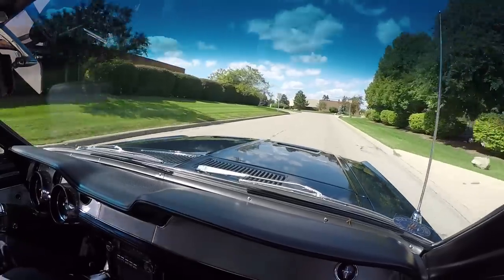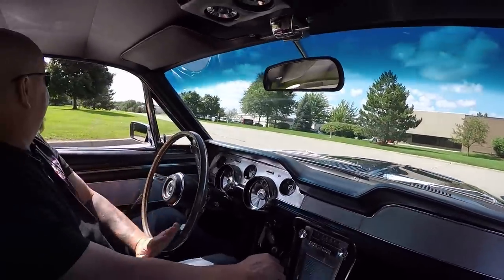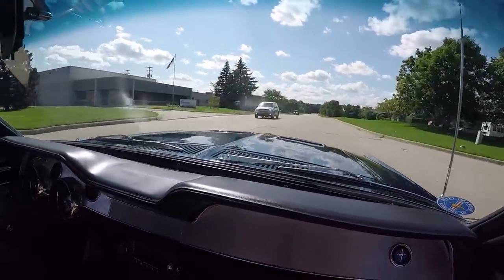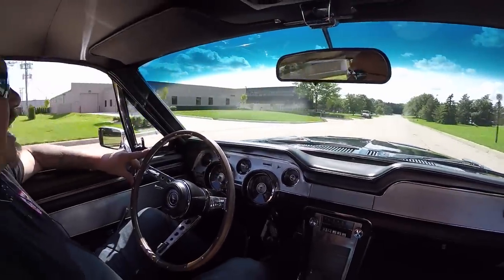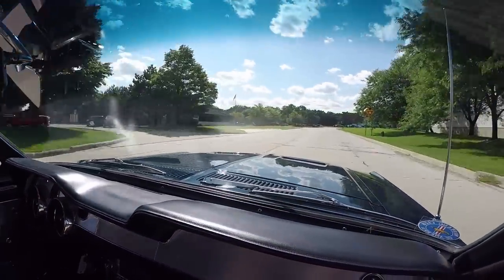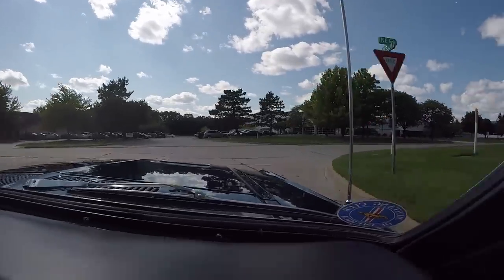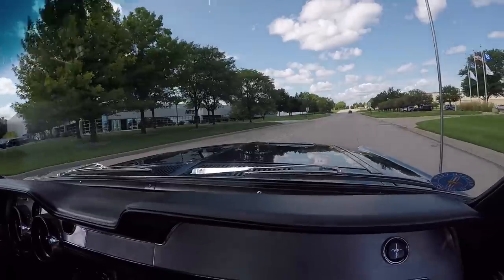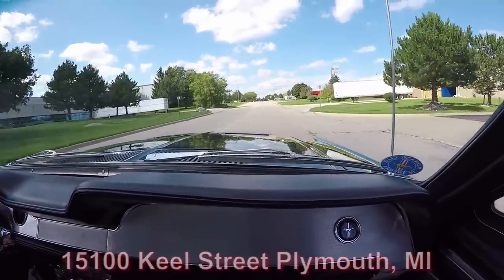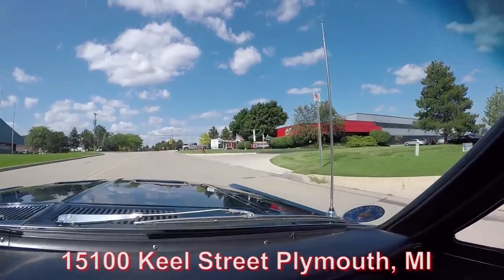We're real close to the airport so if you'd like to drive in and check out our stable — we're keeping all these beautiful ponies and we've got a few Chevrolets and a couple of Mopars too. We've got 235 cars in stock, street rods and everything. A lot of people come in in the morning, check out the place, and head home that night with cars. We just closed a deal today — a gentleman bought a GTO, flew in in the morning and we're going to ship his GTO out to him next week. We're right here at 1500 Keel Street, and we're about to put this car up on the rack so you can check out the underside.